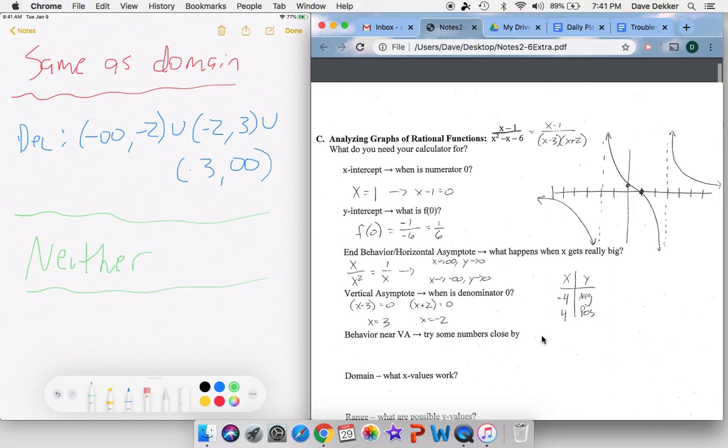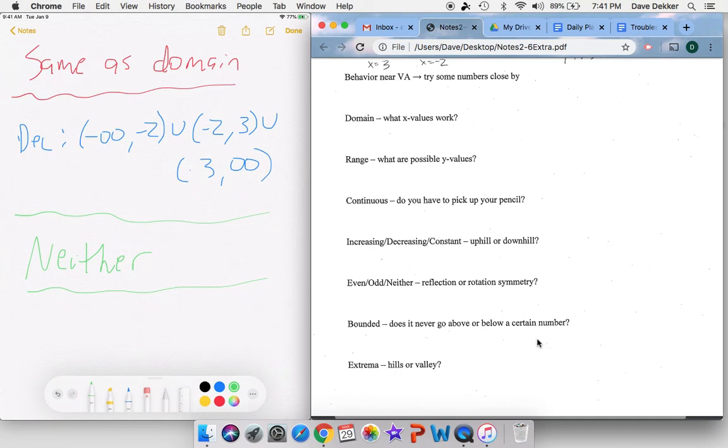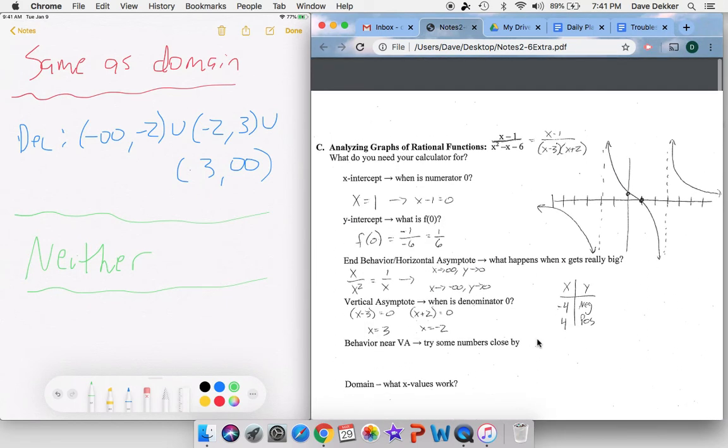Okay, and then what's our next topic here? Is it bounded? Does it ever go above or below a certain number? You could say over here it's kind of bounded, over here it's kind of bounded, but we're looking overall, and because of this middle piece right here, it's going to hit every single y value in the middle. So just like we looked at this for range, we're going to look at that little chunk for is it bounded, and in this case, it's not. It's an unbounded function.